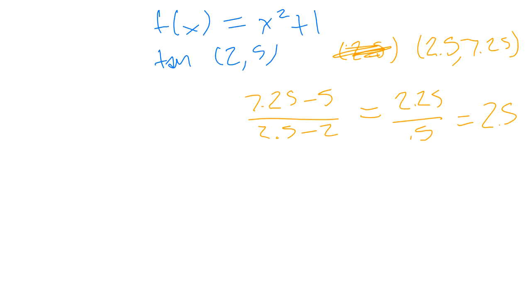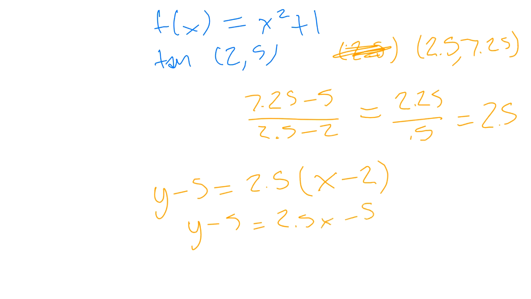So we can just plug things back into our original point slope. So now we have y minus 5 equals 2.5 times x minus 2. So now we can go ahead and plug in, and so now we're left with y minus 5 equals 2.5x minus 5, y equals 2.5x. So we see the slopes on those were very, very different, so it's important to try to find one that's a very close match. So now let's go ahead and try limits to see how we can get a different effect, to see if there's a way we can tell if that's a good approximation.